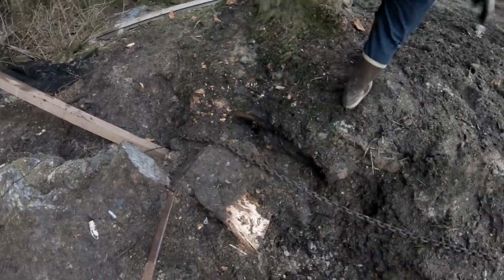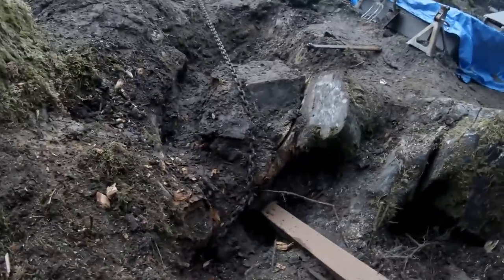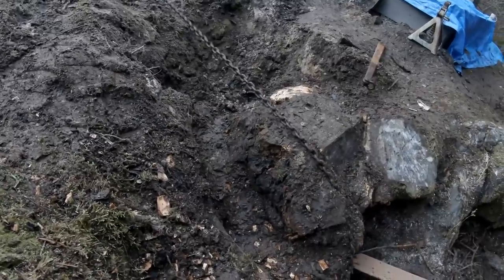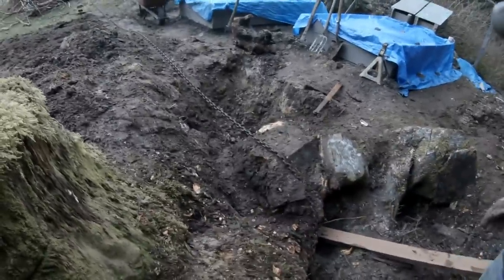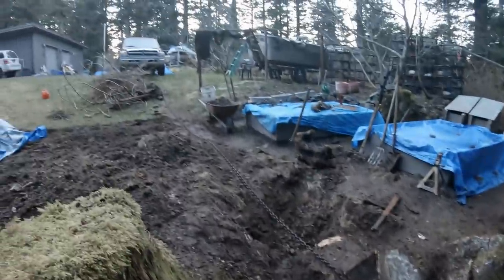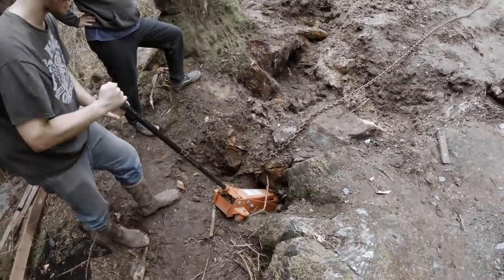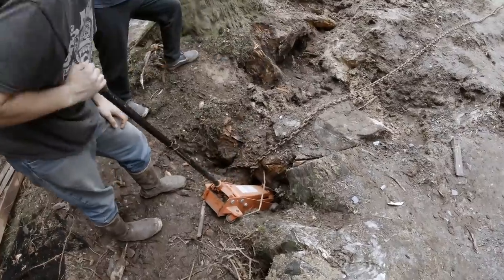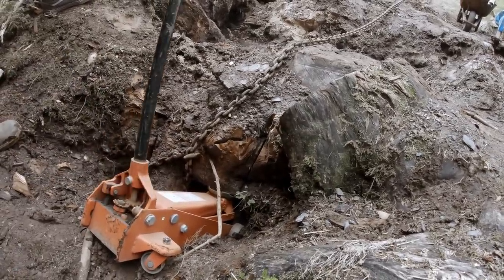Truck? Give her a go. Give her a little snuggy tug. Oh, it pulled it good. I think there might be one running that way. All right, so we're trying to get the stump out. Being a real pain, so we got the jack here. Oh no, don't tell me it's not getting enough fluid. No, it might not be.